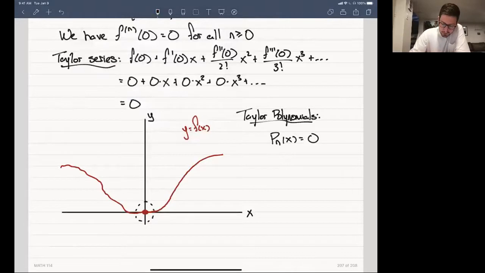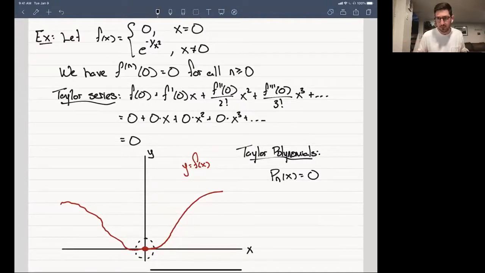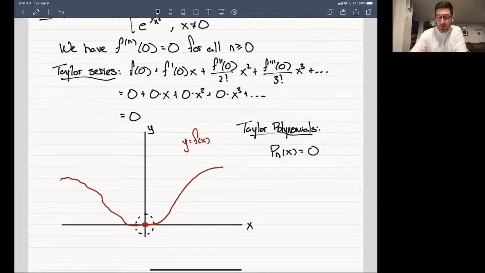So what this is telling you from a computational standpoint, if you're doing this on your computer, it says, okay, you want to approximate that function near 0 using Taylor polynomials? Well, then just write 0. Right? That's essentially what it's telling you. It's saying there's no point. You can't do it with polynomials. They're not going to be helpful. You want to approximate what happens when you put x equal to 0.1 into this function. It's basically 0. That's all that matters, right? That's what this is telling you, is that this function is flat. There is like nothing going on at 0. And I tried to draw that in my figure here, but it's not perfect.